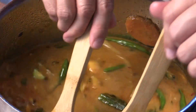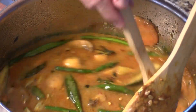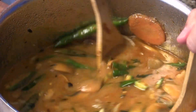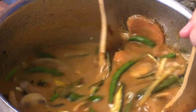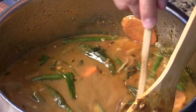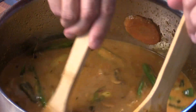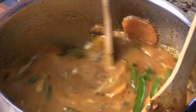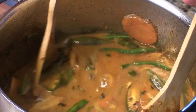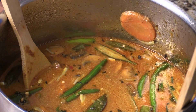Beautiful, look at that. We're going to let the curry come up to a simmer. Right now I'm deglazing the curry in the pan — we don't want it to get burned because we have brown rice in there. Occasionally I'm going to give it a stir. We're going to let it come up to a simmer — you can cover it up or just leave it like this, that's fine.